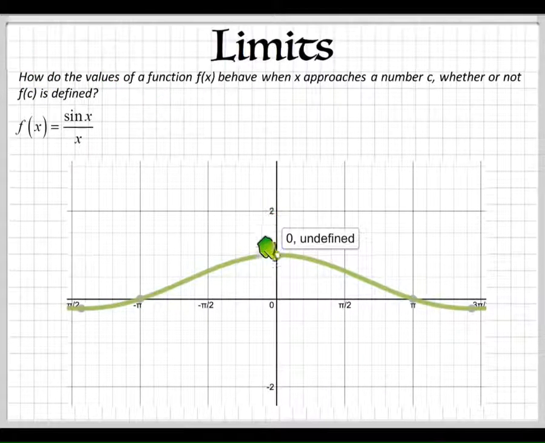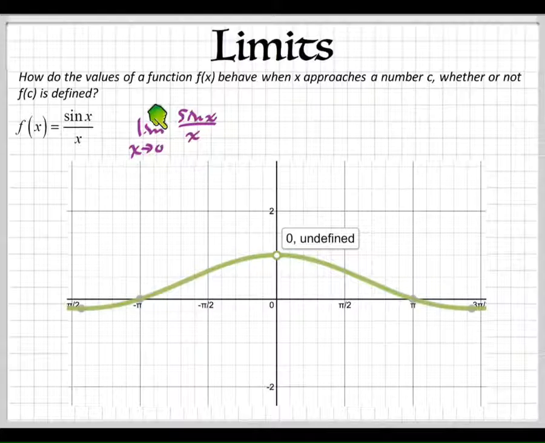See, look at this one. f of 0 is undefined. But there is a limit here. So check it out. This is how you would write it. You would say, find the limit as x approaches 0 of, we'll say, sine x divided by x. And below we have the graph of sine x divided by x. And so we can see what it's approaching.